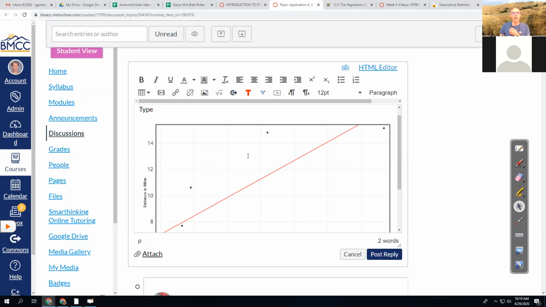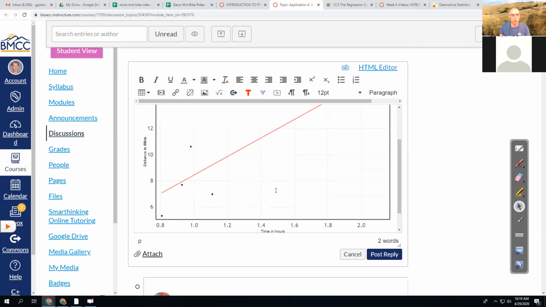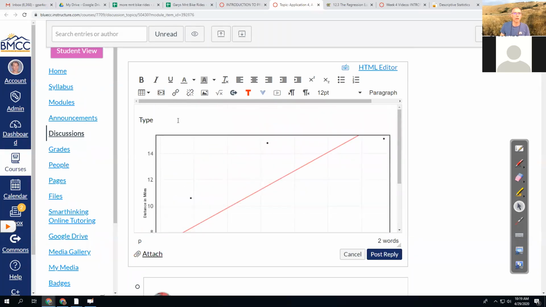So you can put an image in there, and I'd like you to do that. If you don't know how to use the snipping tool, watch that other video or rewatch this and figure that out. So I should put a title at the top, and kind of like when you titled your graphs two weeks ago for the application, you want to write a reasonably good title. So this would be Gary's bike rides, hours versus miles, or miles versus hours, either way is fine.